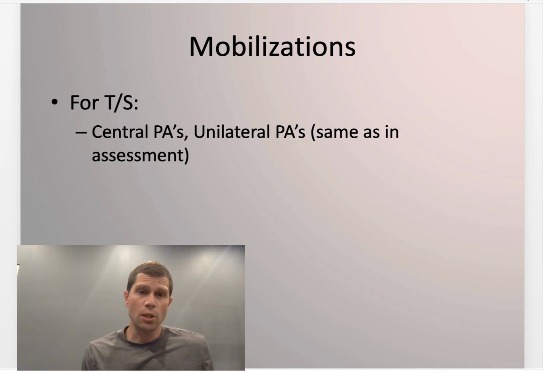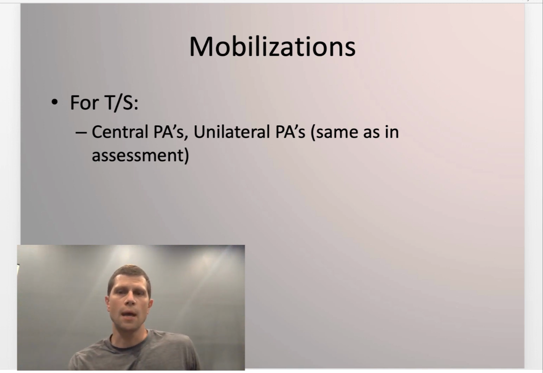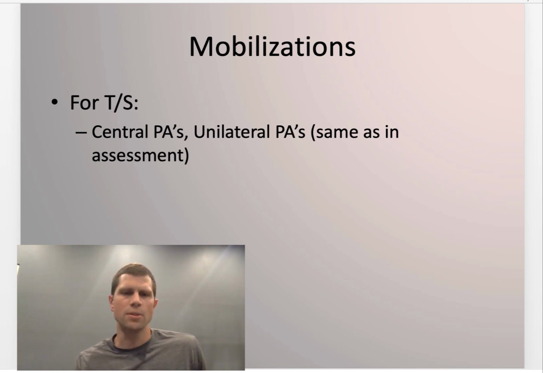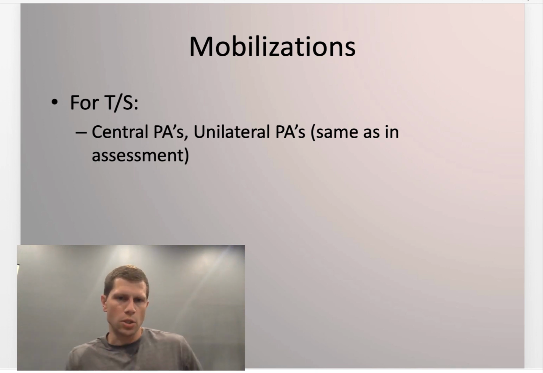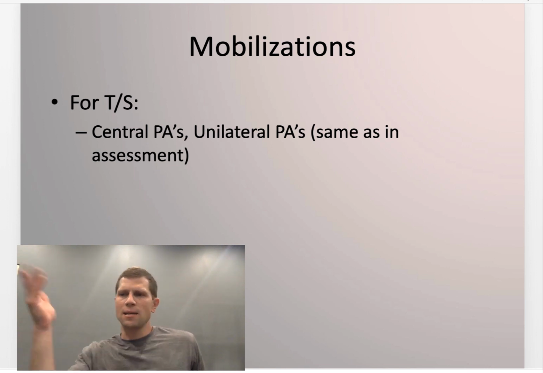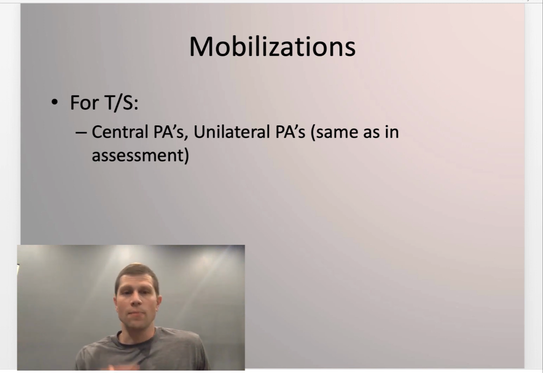Ones we didn't necessarily practice that we talked about with the assessment last week would be the PAs. So similar to the assessment, actually it's exactly the same. You could apply those similar PAs using the thenar eminence and just spending a couple of minutes in any of those positions where you find that tenderness and hypomobility. So add that to kind of your bag of tricks when it comes to mobilizing the thoracic spine.